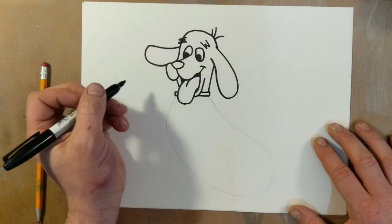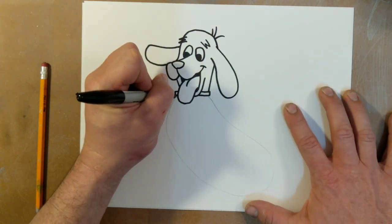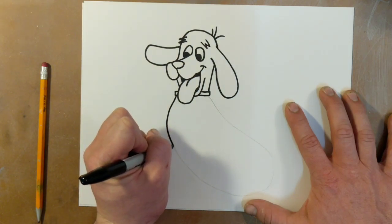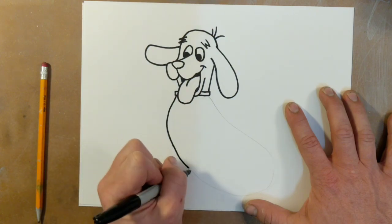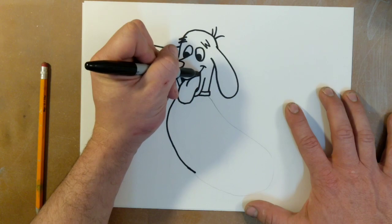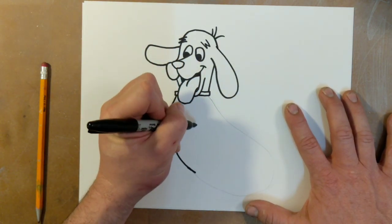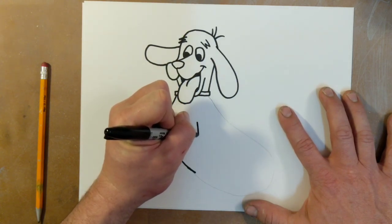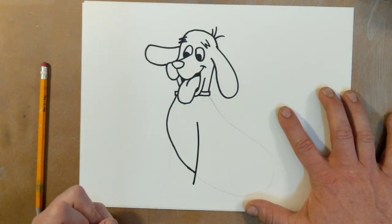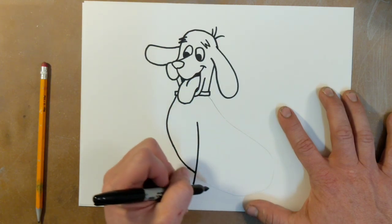And let's go ahead, let's start with the front of the chest, all right? And we're gonna come in and come down until about the back of the tongue, right? Well, let's go a little further, right here, okay? And right at the back of the tongue, so straight down. And what we wanna do here is stop the Sharpie, and we're gonna draw a leg in here. Our leg's gonna have a little bit of a curl to it. It's gonna come out and stop. And then the back part of that same leg is gonna be hidden by the toes of the back foot.